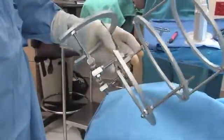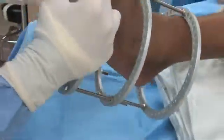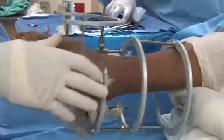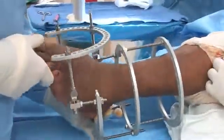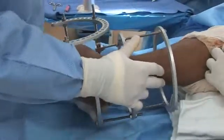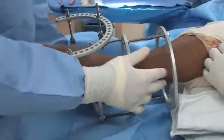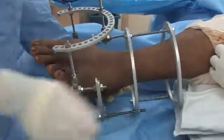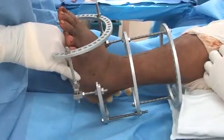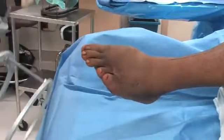So we'll just trial fit the frame at this point. And so the gap between the skin and the leg all the way around the tibial ring block looks good. There's not going to be any impingement there. Okay. So what we'll do actually is I'm going to remove this forefoot ring. It's going to be in my way at this point.